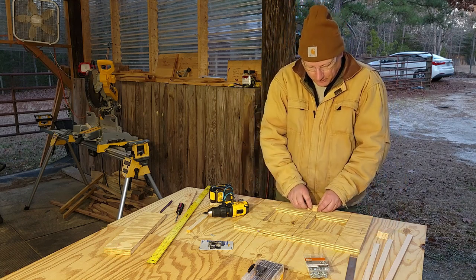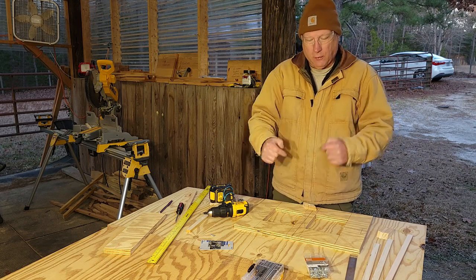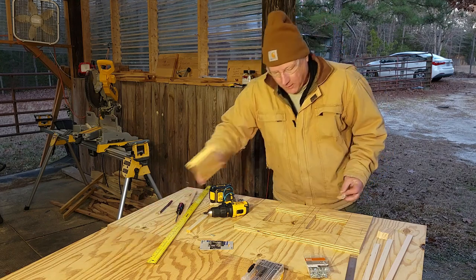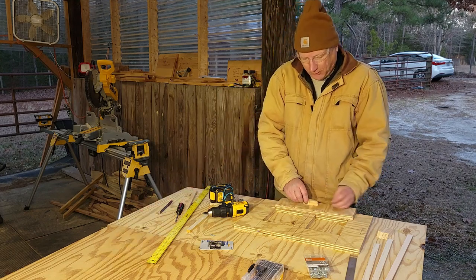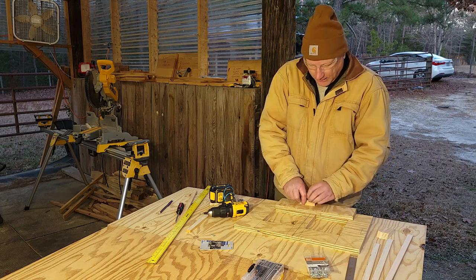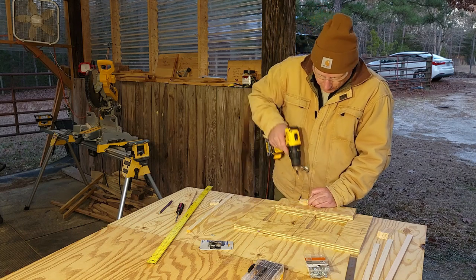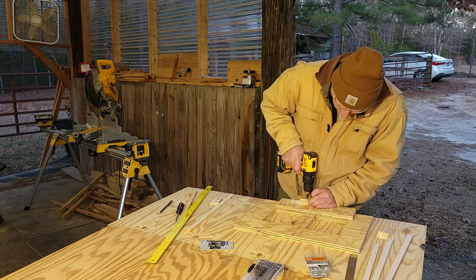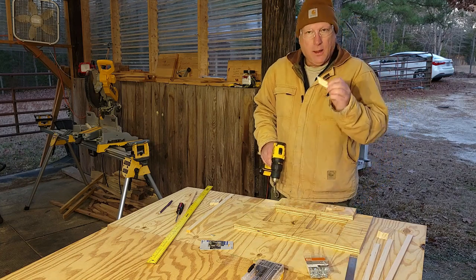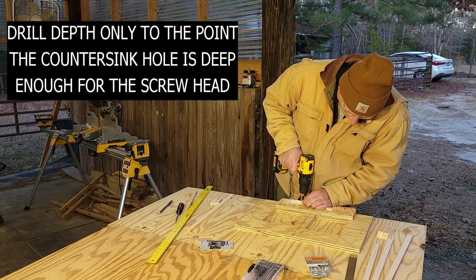I can simply take my template, line it up so that the edges are flush on all pieces of my underlying piece. And if you wanted to keep them drilled into your piece, just make sure you can still use your scrap wood on top of it just as a base. Again, I'm making sure that everything's flush all the way around. And then from there, I can take my bit, run it through, and it will give me a hole mark on my bottom. And then I can simply drill it all the way through.